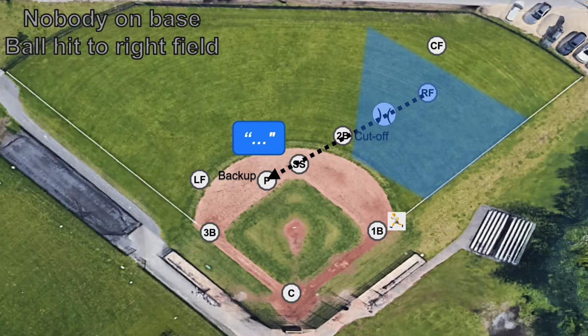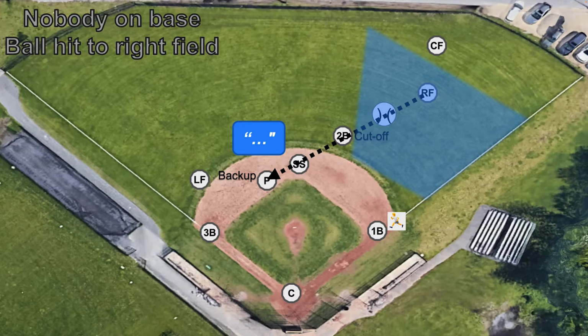Okay? So as a cutoff, if you don't hear anything and that ball is being thrown on target, let the ball go through. It might mean that if you catch it and try to turn around and throw it, you're not going to make the play. It probably means that the ball is on target, that the shortstop thinks that they can catch it and make a play. So as a cutoff, do not catch this ball if you don't hear anything.